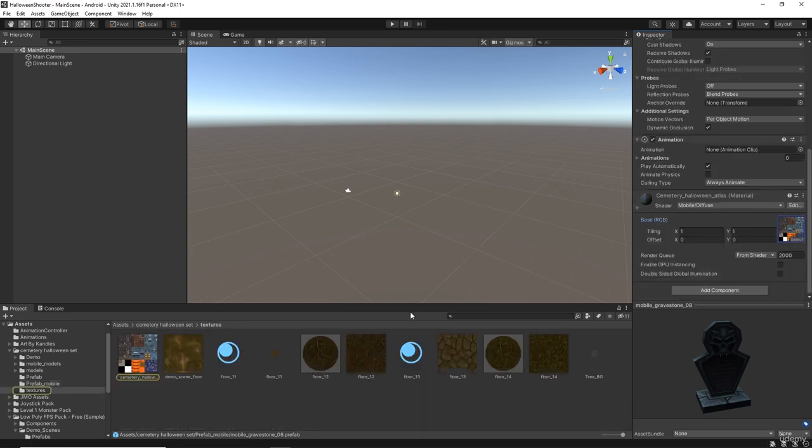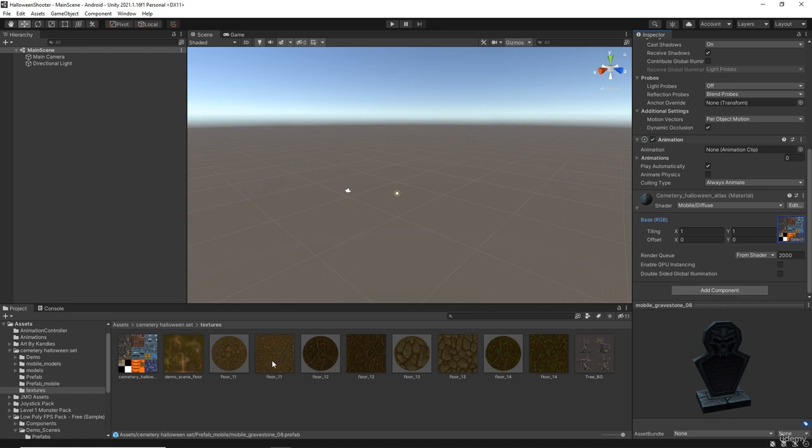Okay, so if I just click on this, basically all of the textures for all of the models are all contained within one texture. And this is really, really useful when working on mobiles. If you can find assets that use an Atlas texture, it's going to save your draw calls so much, as opposed to having every object with a separate material, a separate texture.